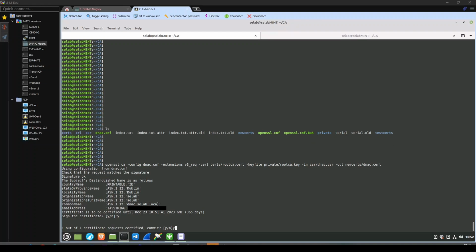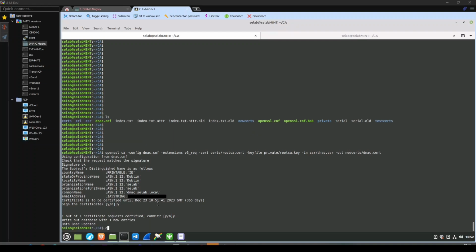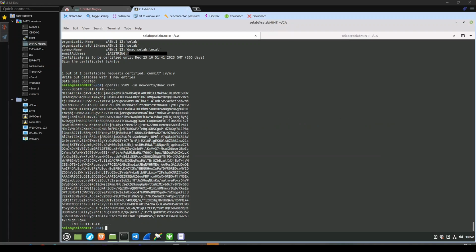Let's sign that and let's explore the certificate there. So openssl x509 -in DNAC cert, and let's do -noout and -text.